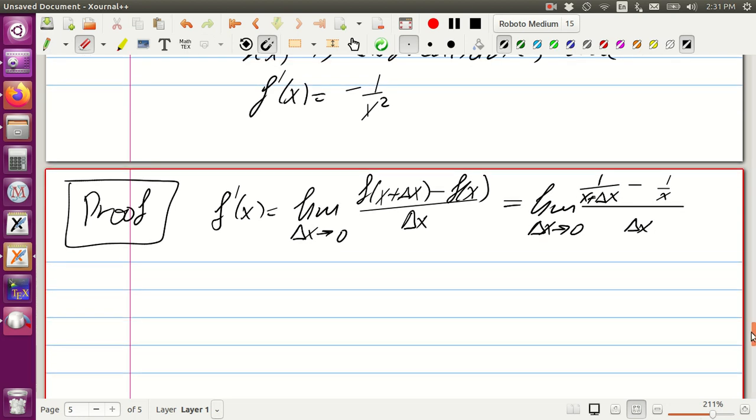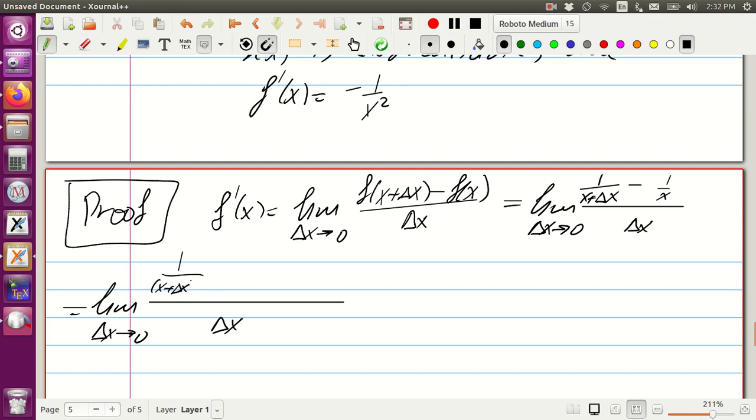And then we need to evaluate it, and you can clearly see that if you plug in 0 for delta x, it wouldn't work because you would get 0 on the bottom. So we need to simplify the numerator. We have delta x, so we create a common denominator. The first fraction has x plus delta x, and so we want to introduce x over here. So we're going to write x and x. Then we're going to put a minus. Then we have x over here, so we want to introduce x plus delta x. So we're going to put it here. But since we put it into the denominator, we're going to also put it into the numerator.